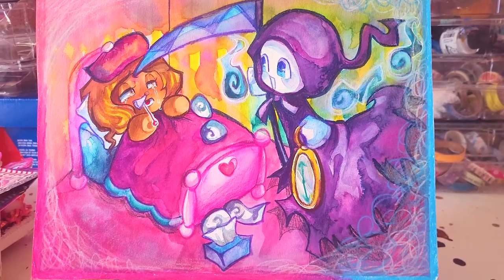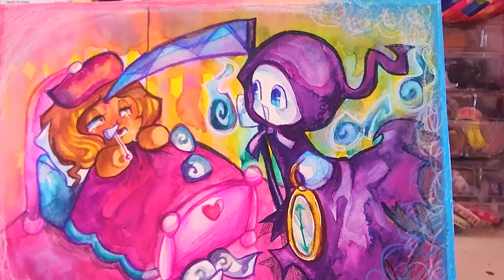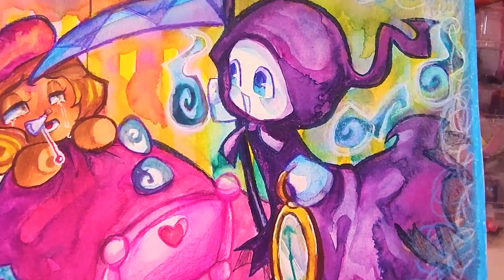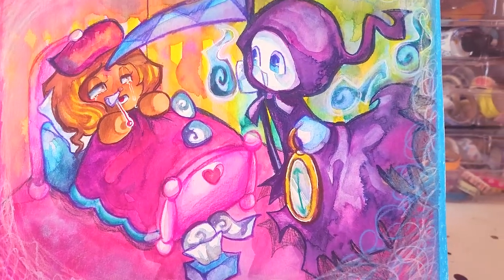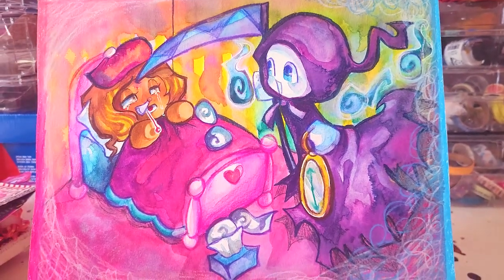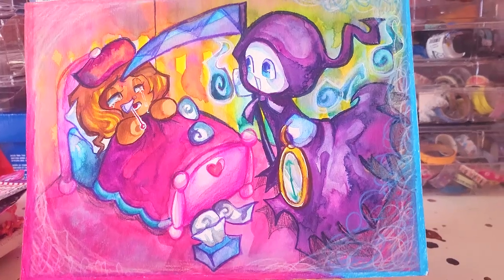This one was pretty funny. I'm not the biggest fan of how it came out, but oh my goodness, it's the background that really messed me up because I was trying to do stripes, but it just didn't mesh well. Anyway, the idea was that this chick got sick, and the Grim Reaper is after her because she got sick. I mean, she looks like she just has a cold, but for some reason, I guess it's either a representation of when you're sick and you feel like you're dying, or she's actually dying. Either way, it's funny in a really dark way. So yeah, I'm not the biggest fan of a lot of this, but at the same time, I think conceptually it's pretty funny. On to the next painting.